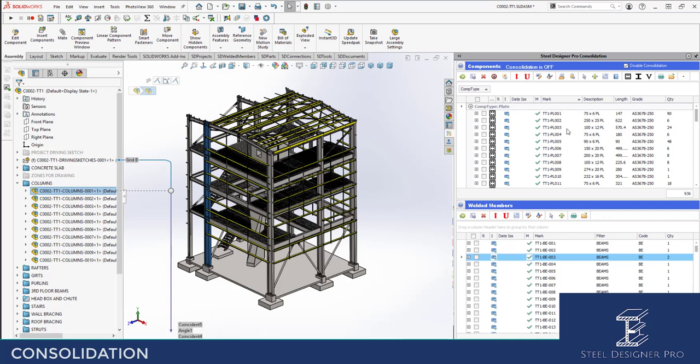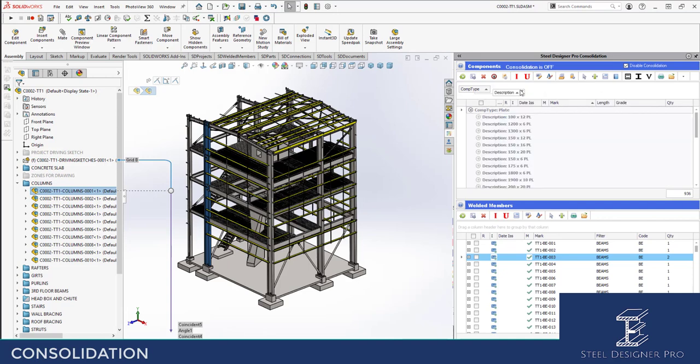We can also group, if we wanted to, by description as well. So if you wanted to, just grab description and drag that up. And that sets up two different levels of grouping for you to be able to see how these items may be presented as the same material, or same description, or same grade. Depends on how you would like to group. If you right mouse click on the header, you can clear the grouping.